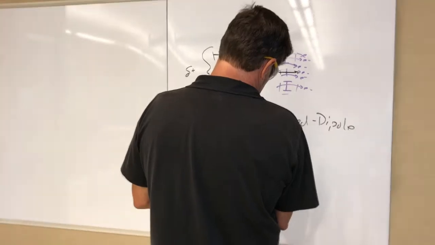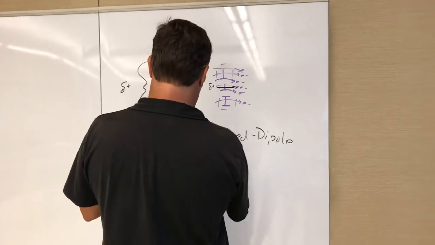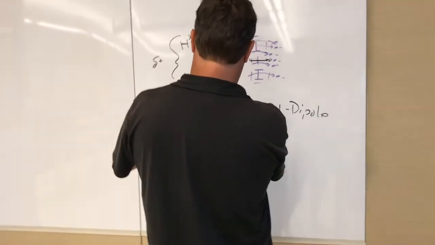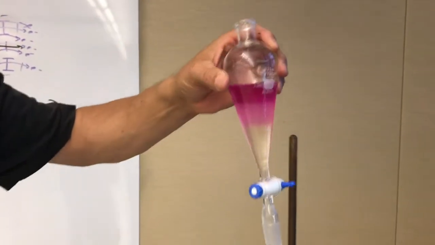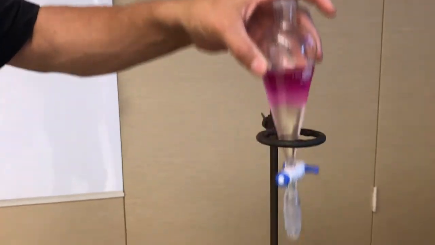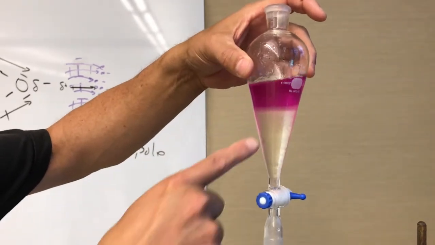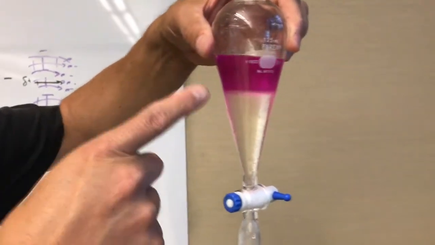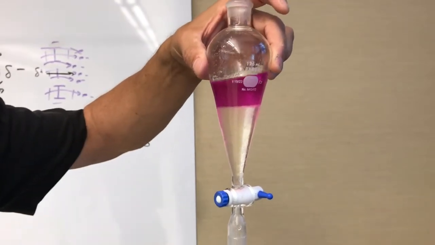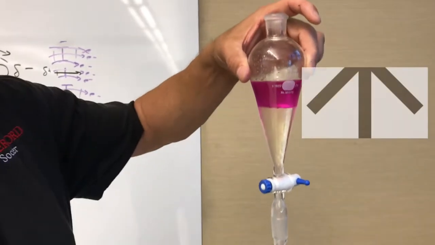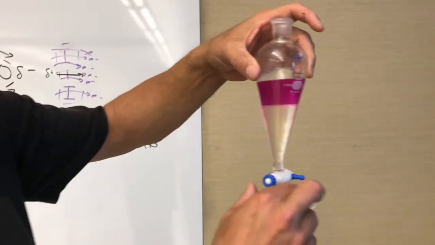All right, so hopefully you've thought about this, and what we have is a little emulsion, but this will clear up a little bit. So you can see this is a little emulsion that formed. It's going away. So you can see that the cyclohexane extracted the iodine out of the water. Think about a dentist extracting a tooth, pulling it out. So the iodine went into the cyclohexane. So it's curious as to why that is.